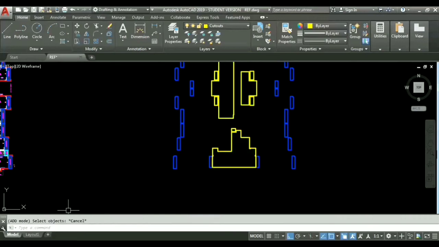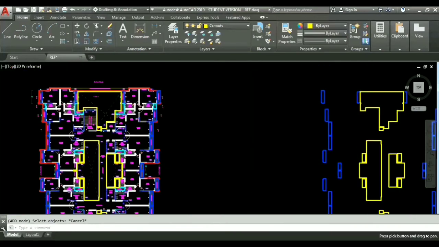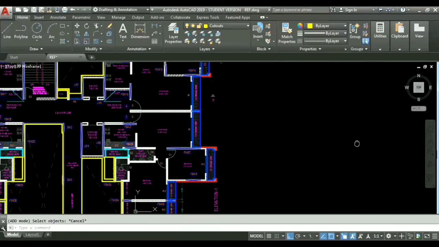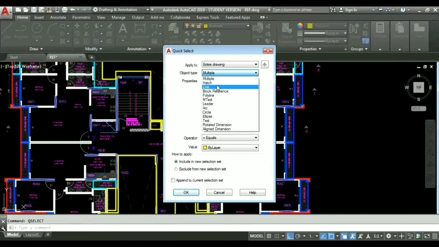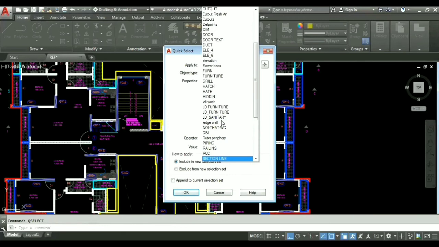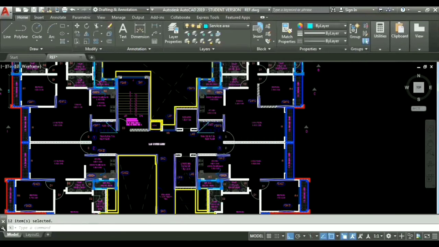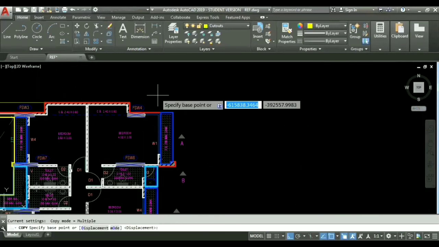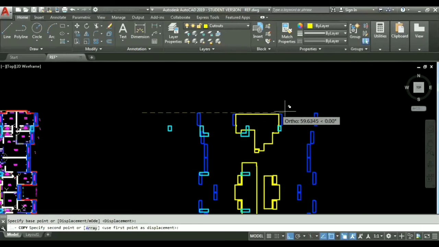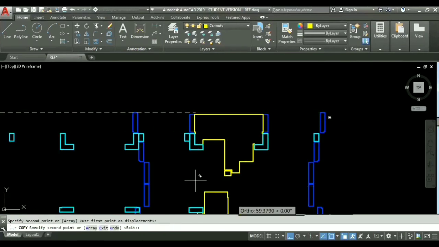Now we are left with only our service slabs. For that, again quick select, go on polylines, layer will be equal to service. Service area selected, copy it, keep your base point the same, place it on this side.